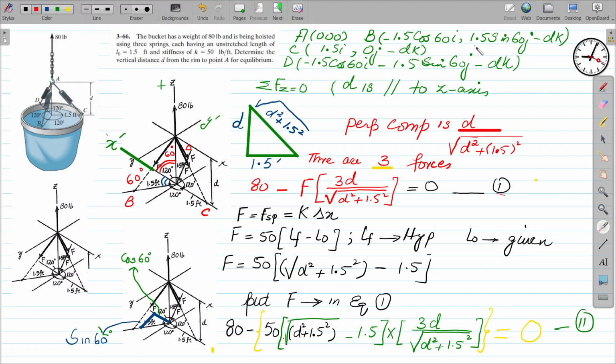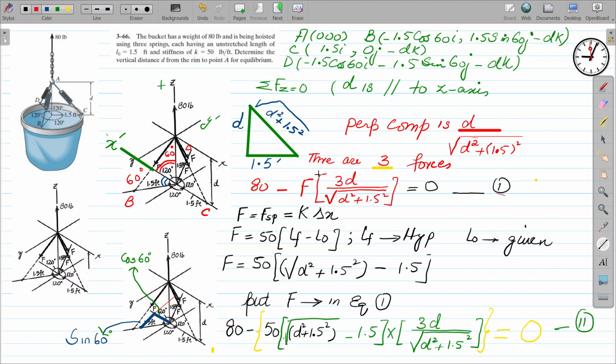No, not like b, it was positive, and dk is still the same. So this minus is because there is going to be another axis, basically the negative y axis. It will be just like this, projecting exactly parallel to the y axis, okay. So it will be negative, and that is why we have made it 1.5 sine 60 with a negative sign.